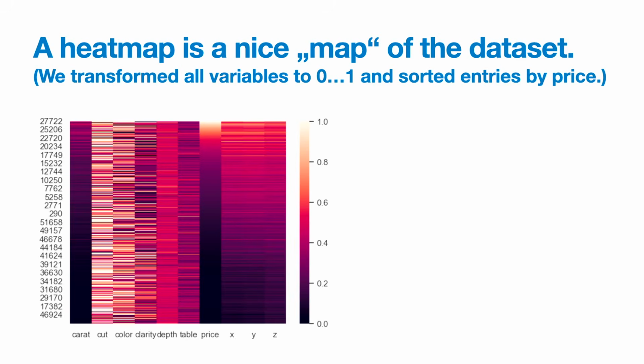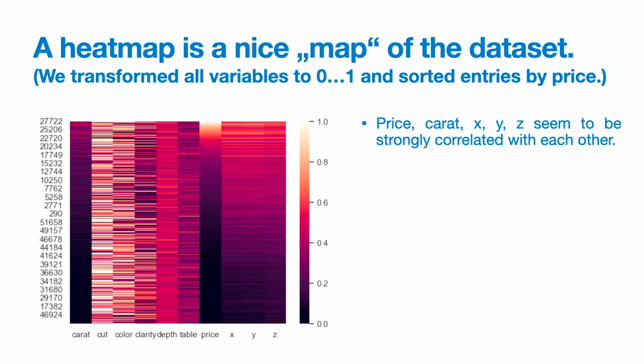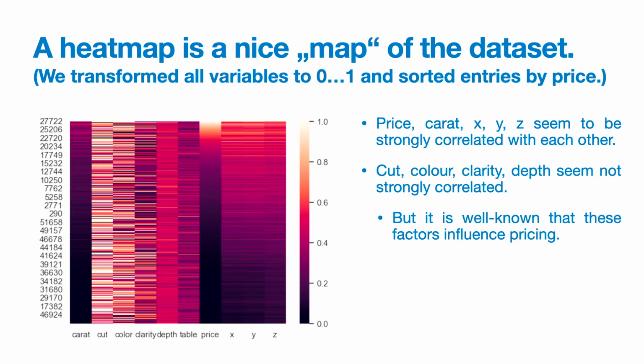The other stuff, quite confusingly, doesn't seem to show a clear relationship. It's not that the diamonds with the best cut or color or clarity all consistently yield a high price. It seems to be, in fact, quite all over the place. We'll understand in a few seconds why exactly. But first, I just said that price and carat and also XYZ all seem to be strongly correlated with each other, which makes sense. Like I said, cut, color, clarity, not so much. But I guess we all have this intuitive understanding that if a diamond you may want to buy has lots of junk in it, you probably don't want it, so you would probably only pay a smaller price. So what exactly are we missing here?